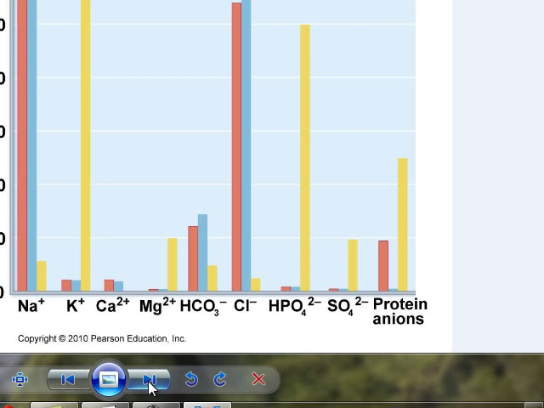So the composition of body fluids is what the book talks about next. Electrolyte composition in blood plasma, interstitial fluid, and intracellular fluid is what this diagram is showing us. When we talked about the nervous system, one of the ions that we talked about was this guy. Who's that? Sodium. And what was so important about sodium? Not with respect to nerve impulse. Think about nervous system. Think about action potential. Think about depolarization and repolarization.